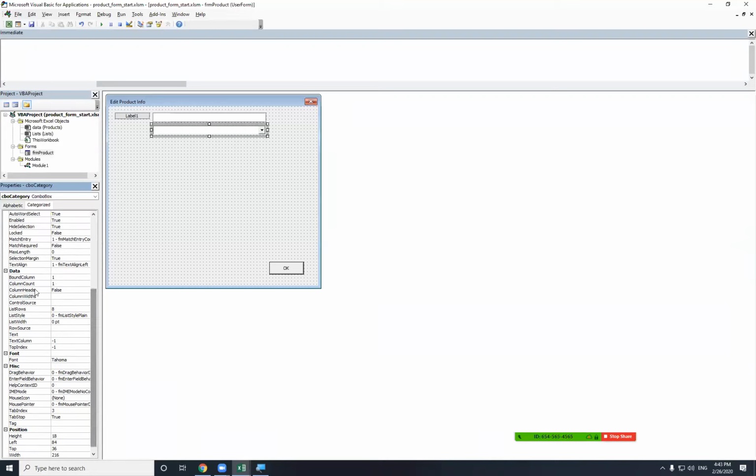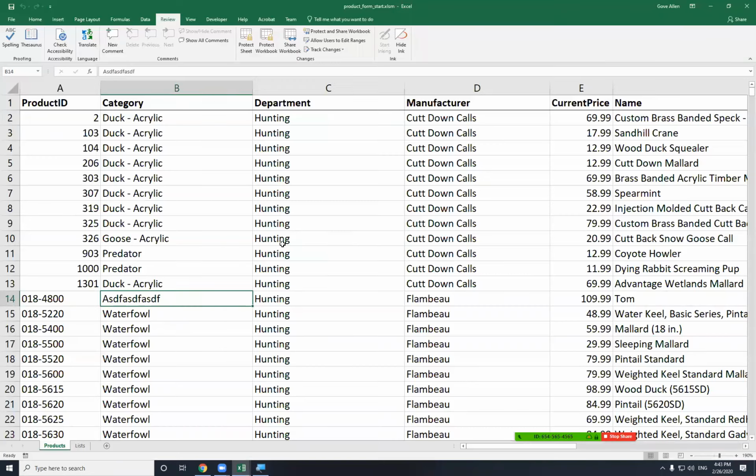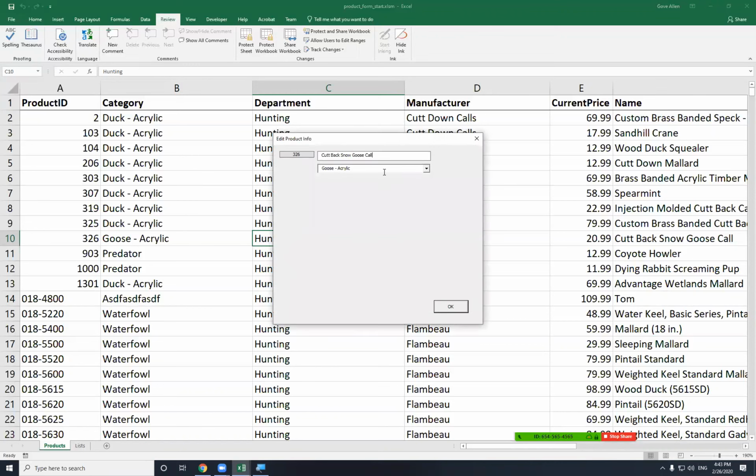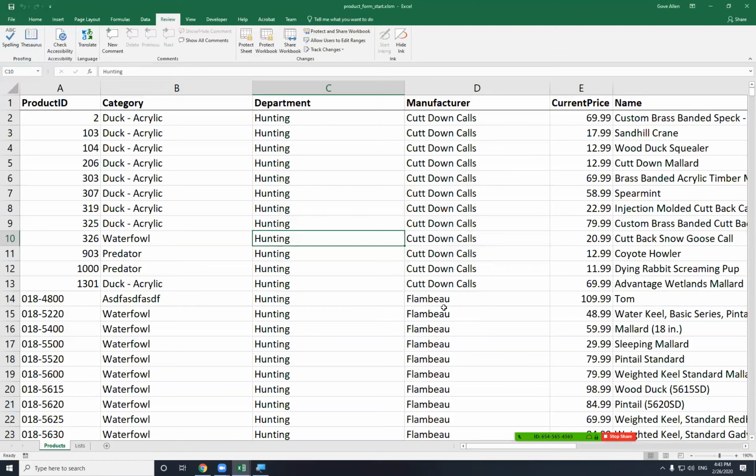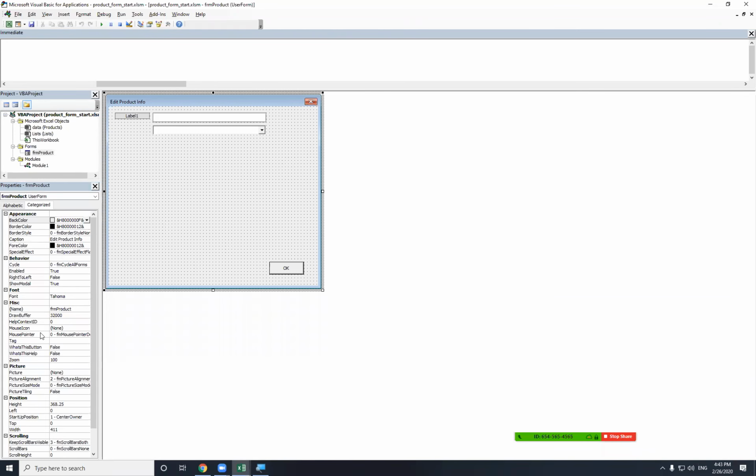That doesn't sound familiar to me. Match required. Let's give that a shot. Control-Shift-E. Invalid property value. Yeah, won't let me put that one in there. Excellent. Nice thing here, I can start typing and it will bring in my waterfowl and then we'll say okay and we're gorgeous. Okay, so that was the match required property. I wonder where limit to list came from. Must be a different environment.